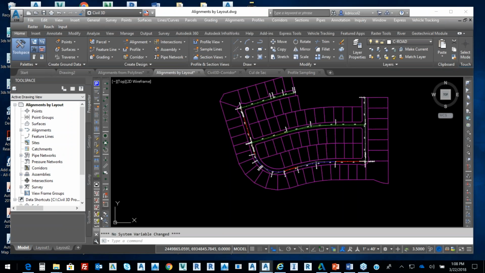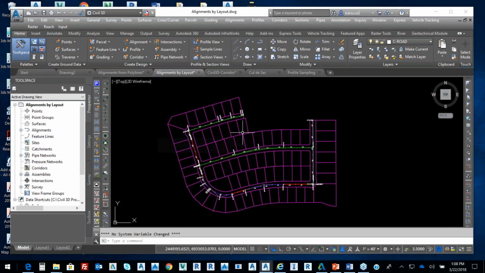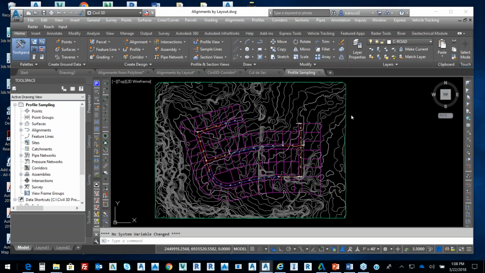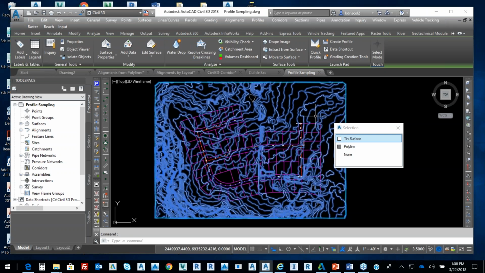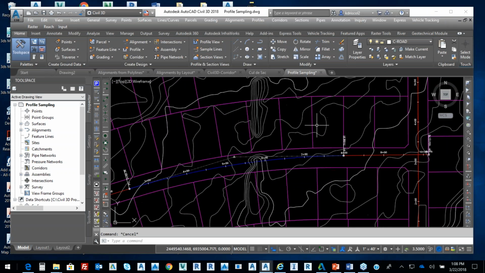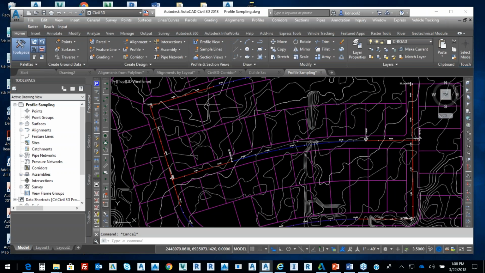So that's the first part. In my PowerPoint, we talked about pieces and parts to make our corridor. So from that, we want to do our alignments, which is our horizontal alignment geometry. We want to do some sampling of that with a surface. So I got these alignments with a surface. So I've created these alignments already. In the case that someone says, well, how did you create those? I showed you how I created those.